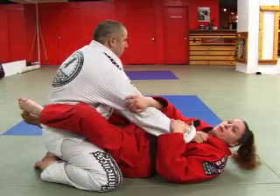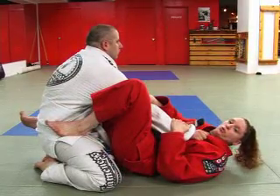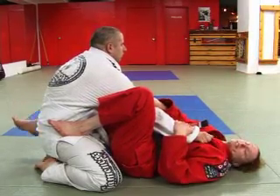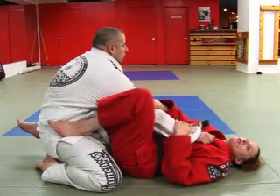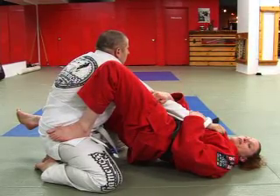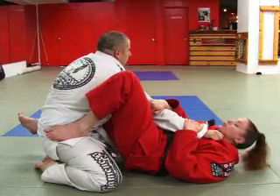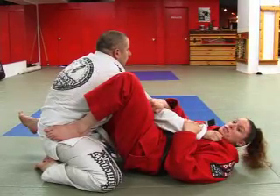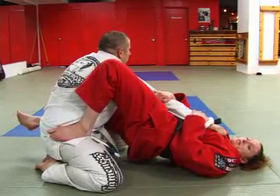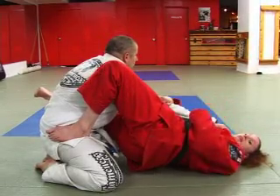Now for the Epiphany, I'm going to put my foot on his hip and I'm going to tuck my knee tight into his shoulder. At this point, my head is going down to the ground — and this is where the Epiphany comes in. Because when my head is down to the ground, I can push on his hip and lift my hips all the way into his armpit. If my head was off the ground, I can't keep my head up and keep my hips up at the same time. In order to keep my hips up, my head has to stay glued to the ground, and I lift my hips as high as they'll go.